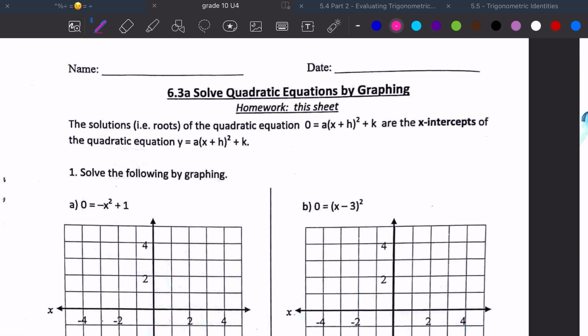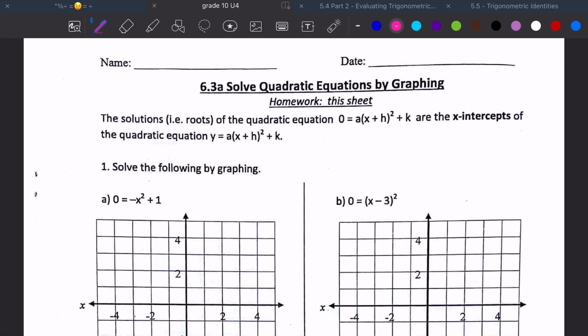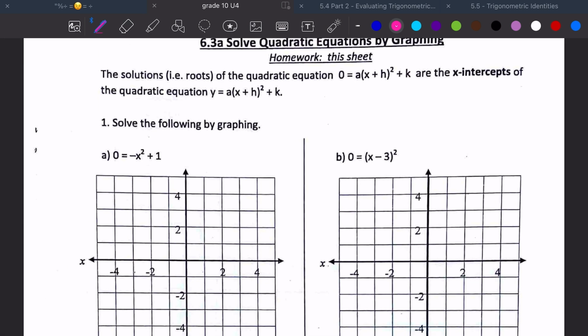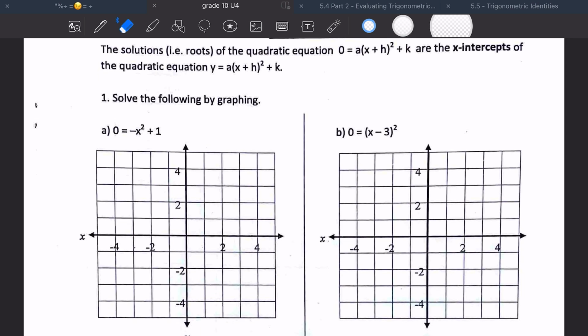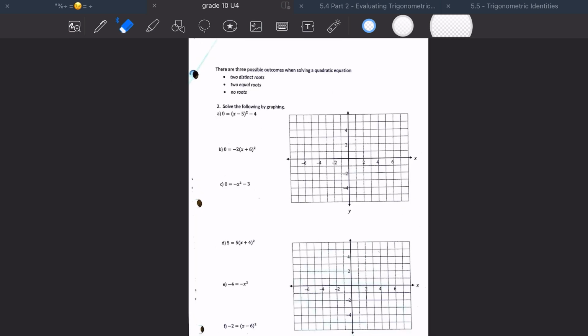So this is what we're going to be working on today. I would like to do the first 2 with you since this sheet is your homework. So I want to do the first 2 with you just so that you can get comfortable with it. And then I will give the rest of the time for you to work with your pairs. Mr. Figueredo and I can walk around the room and help you as well. So this page and that one.